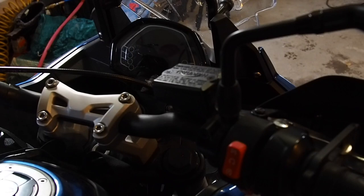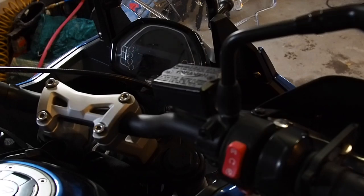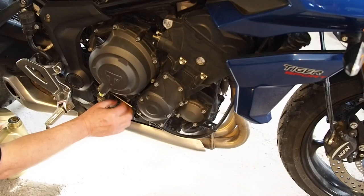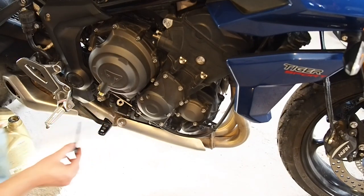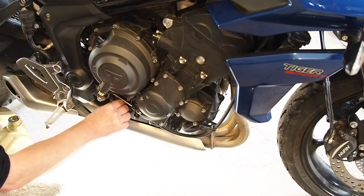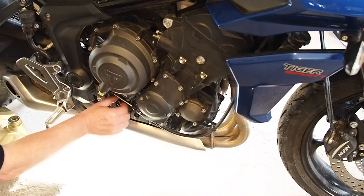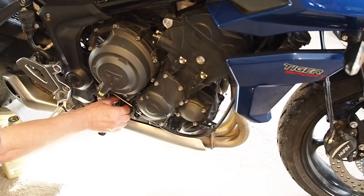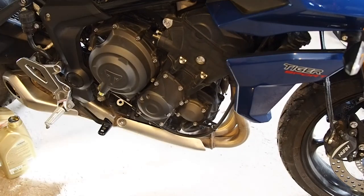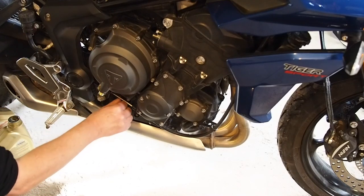Okay, so the next thing I'm going to do is check the oil again, because I'm paranoid. Okay, so pull the dipstick. This is just to be extra precaution. Put it in all the way to the bottom for a check, and you'll notice that it's up on the stand. It's not on its wheels. Okay, so it's on the bottom line. So just check it and make sure you have enough oil, and then we're going to warm the engine up with the dipstick in.